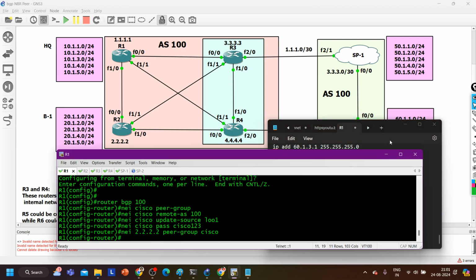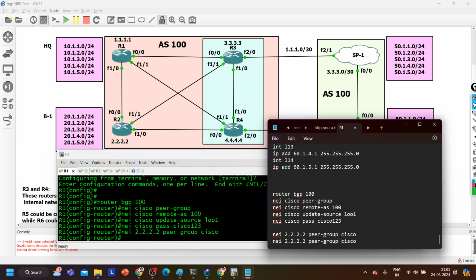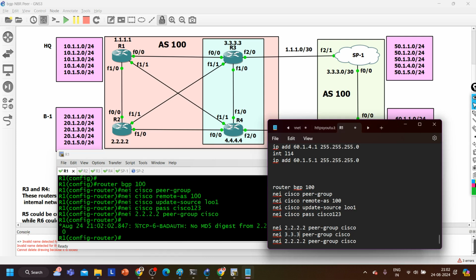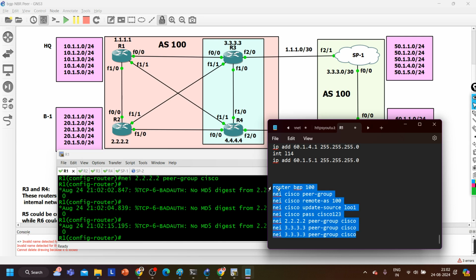I need to add this command for all other neighbors, 3.3.3.3 and 4.4.4.4. See how easy it is to configure BGP here. Done, guys. So this is the complete configuration on router number 1.